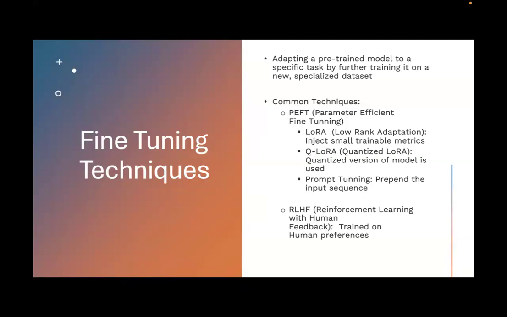Now for fine tuning, what is the purpose of fine tuning, or why do we need fine tuning, right? We saw how the transformers are working. Fine tuning can be of different types depending upon what our use case is at that point of time. Fine tuning is like adapting a pre-trained model to a specific task by further training it on a new and specialized data set. The pre-trained model encounters the new data set so that it understands the patterns in this new data, and it is able to produce the result based on whatever fine tuning we are doing for that particular scenario, right? So that's the whole agenda behind fine tuning.